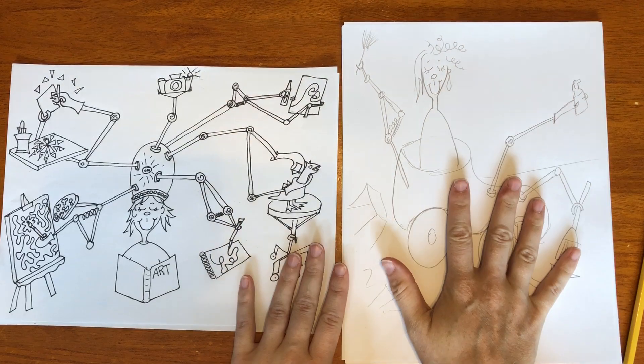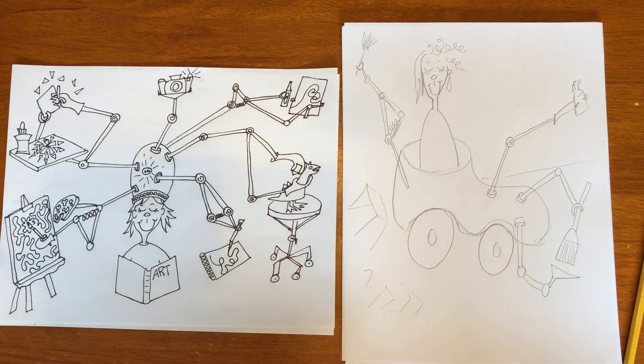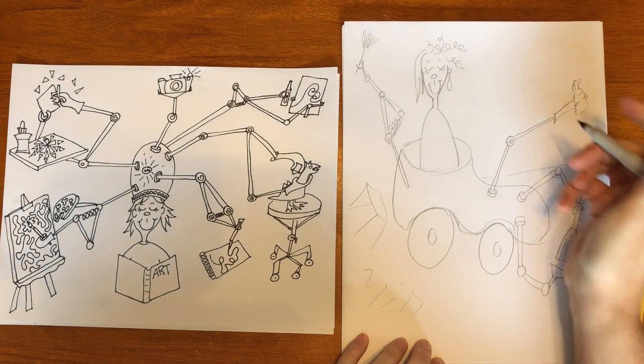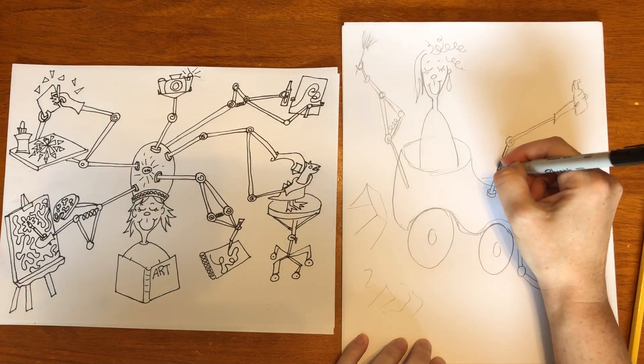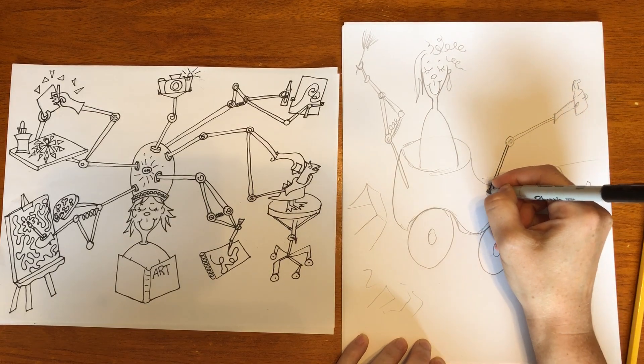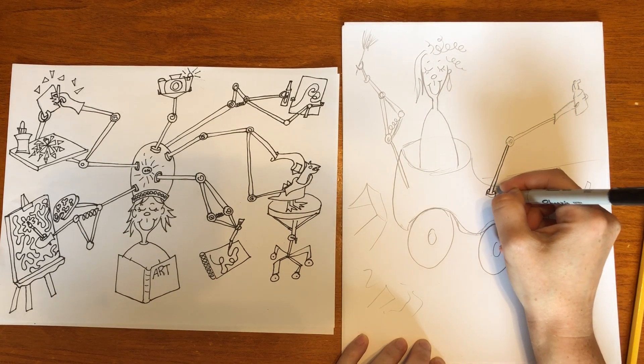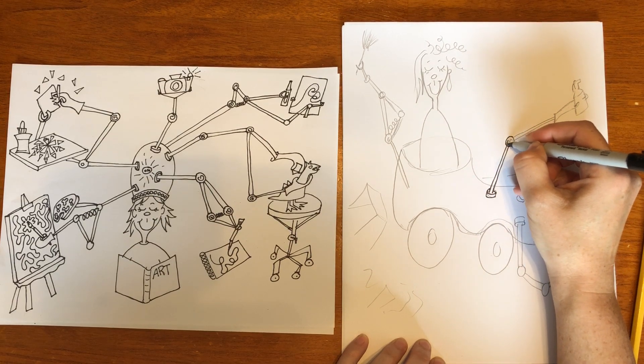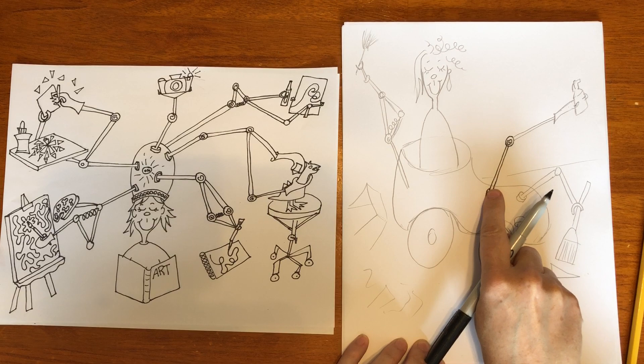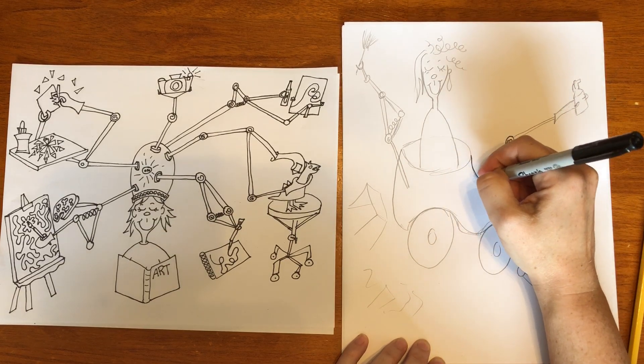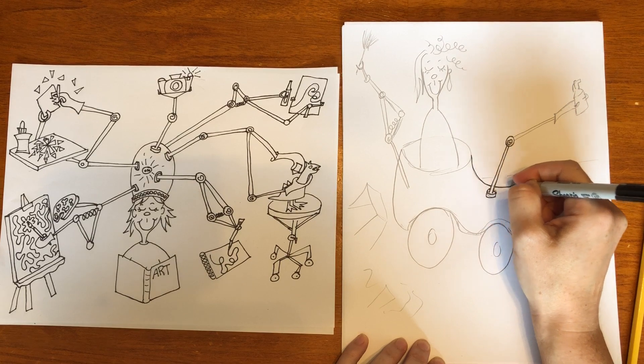When you're done, when you get all your ideas out, you're going to find the lines that you want to keep. And always if you're using a sharpie make sure you have paper underneath. So for this right here I would keep this line and make that circle a little nicer. But the line in between the arm I would not keep that. So I'm going to hop skip and jump over.